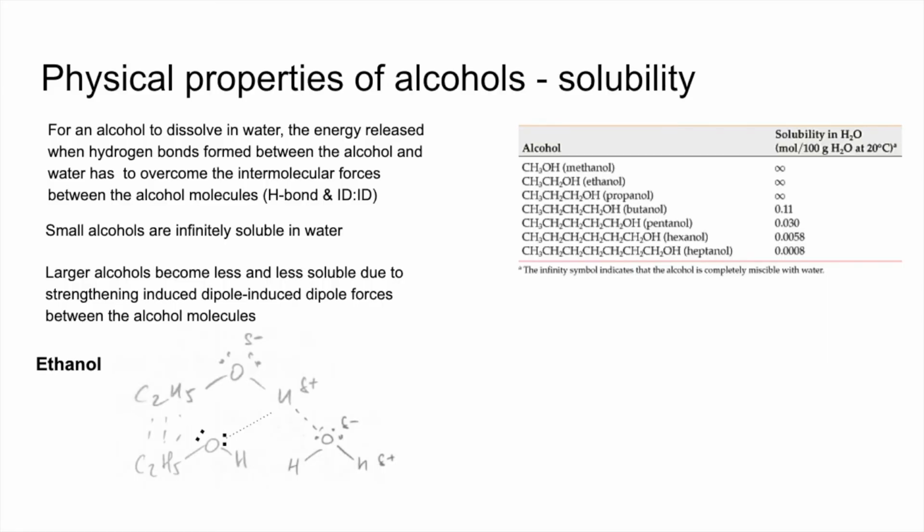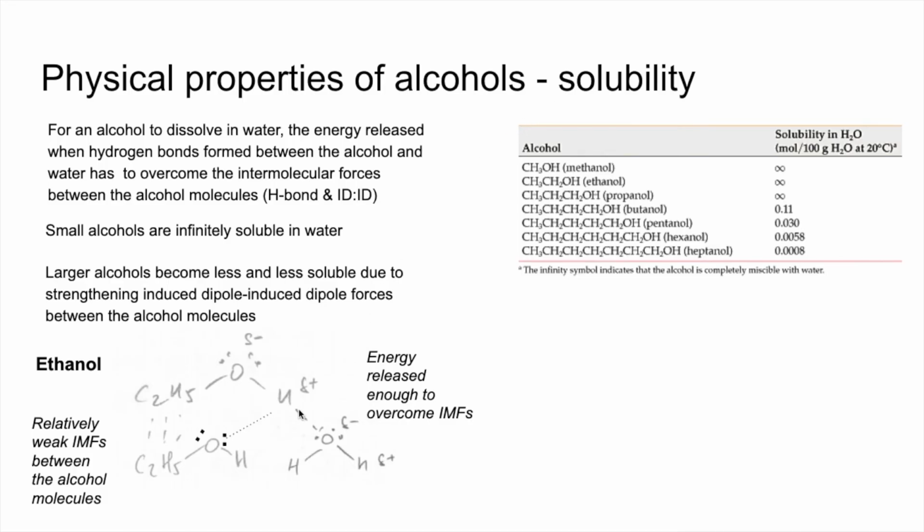So there's ethanol. So we've got 2 ethanol molecules and a water molecule here. So you can see we've got relatively weak intermolecular forces between the alcohol molecules, got the induced dipole forces between these parts, and we've got the hydrogen bonds between the OH groups. So when it's put in water, the energy released when these new hydrogen bonds form, that's obviously enough to overcome these intermolecular forces here. And so something like ethanol will completely dissolve.